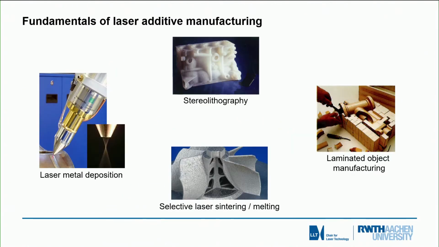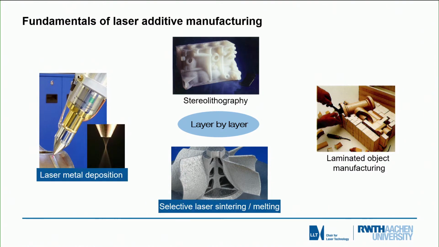So in the first slide you see a survey of some examples of additive manufacturing processes. Historically, in the beginning, stereolithography out of liquid polymers or laminated object manufacturing made from paper type individual layers, and the two in metal, which we will focus on later, selective laser melting and laser metal deposition. All of such processes have in common that they produce the part layer by layer. And in the subsequent slides we will focus on two of these processes, selective laser melting and metal deposition.